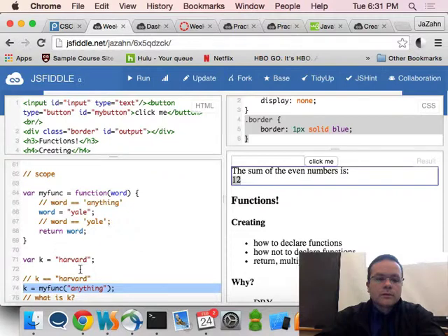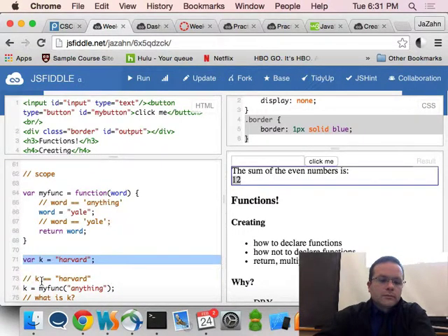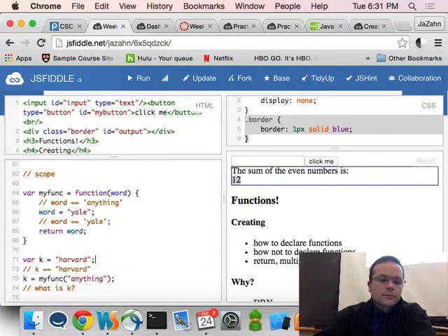I see. The my func stuff doesn't get executed until you actually call it at the bottom. So the first thing it does is find Harvard, then it goes to the next line down and calls the function. Then it goes back up and runs through all of that. Whatever is returned gets assigned to k on that line.